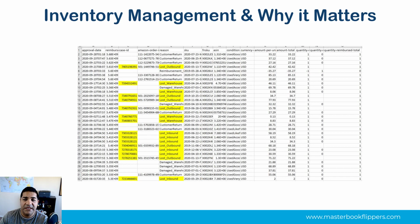And what you're seeing here, I did this for a 2-month period during textbook season. I just want to see how much inventory did they lose, and throughout textbook season, we've had to open up cases because they've lost inventory, right? So this is just an example of why it's very important not to rely upon Amazon as keeping track of your inventory, right? They're not good at it, right? Not as good as they should be, right?